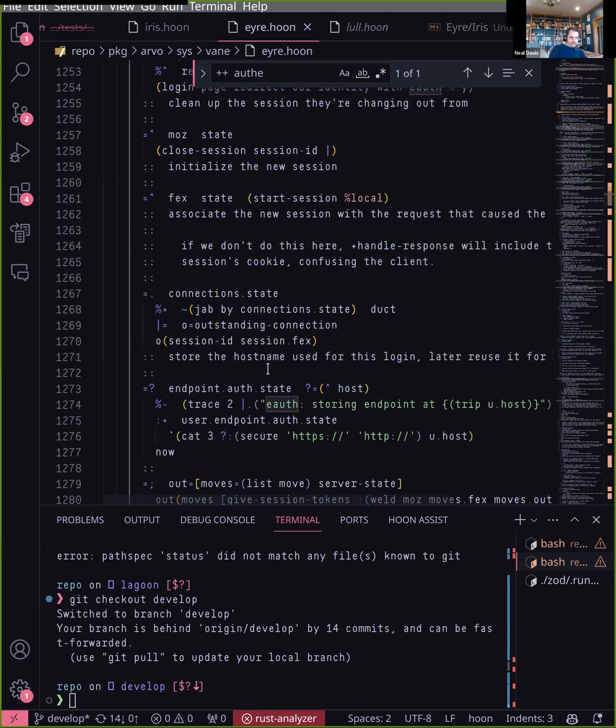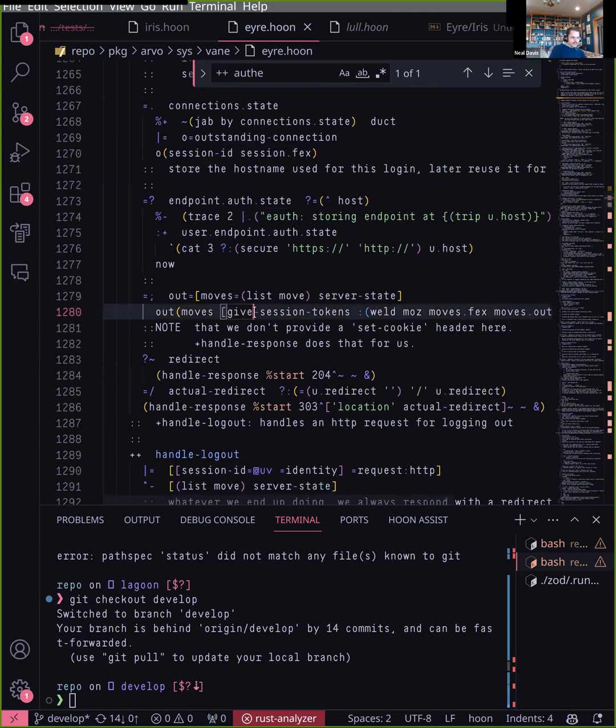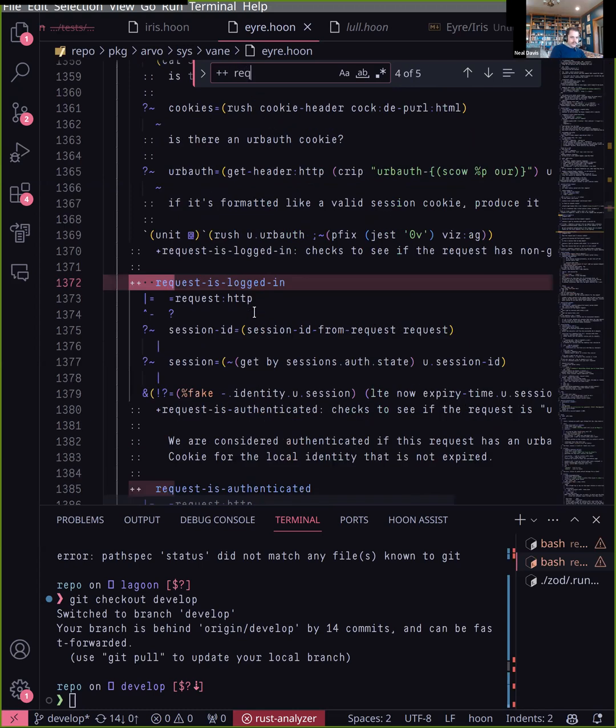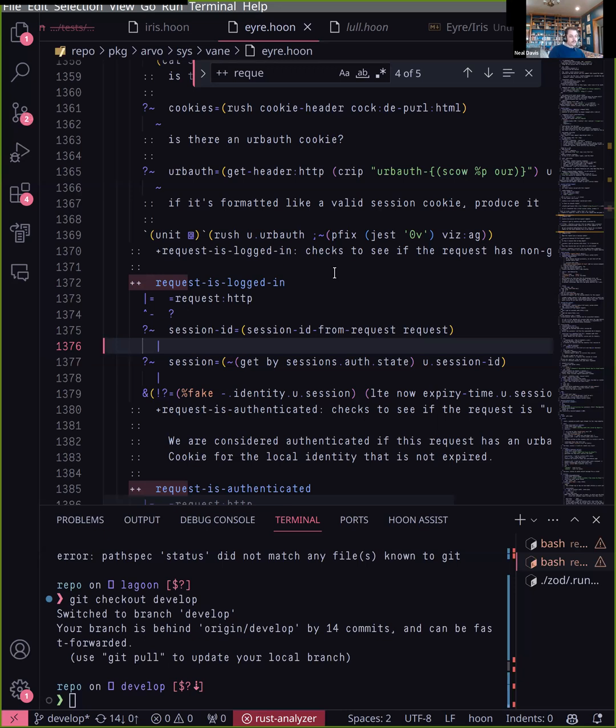Okay. And then I want to take a look at request is logged in. All right. So this is how we're actually checking if we have the ability to do something. Okay, interesting. So EAuth might be getting, I don't know, you think that's getting firewalled somewhere? What he says is, for posterity, Chiller says, I wasn't able to get EAuth working on my DigitalOcean hosted ship.